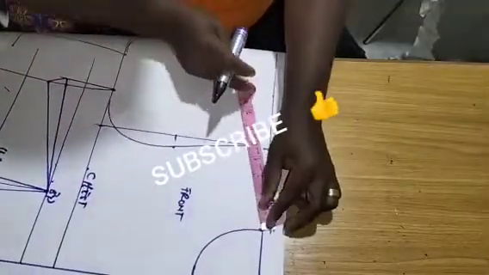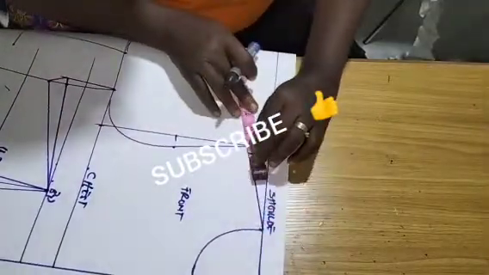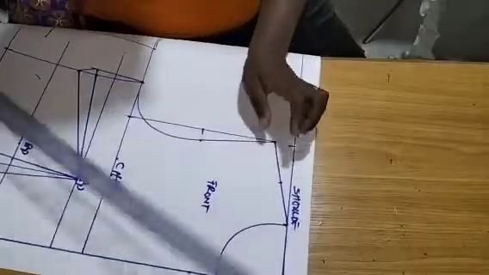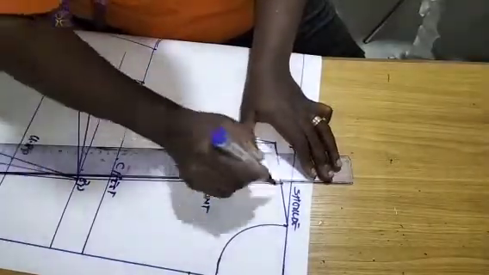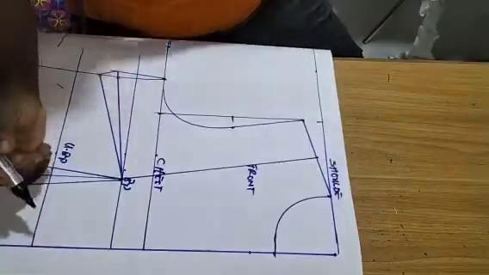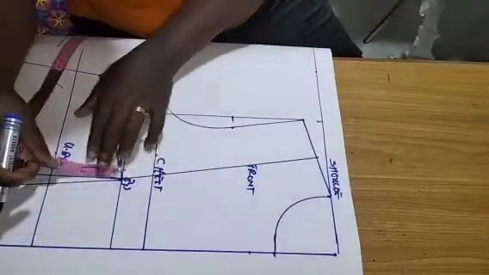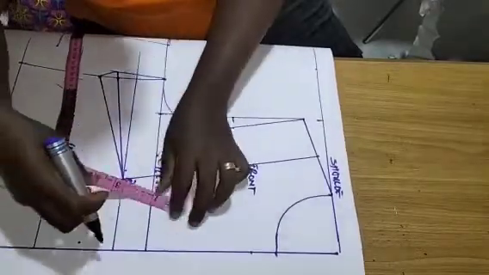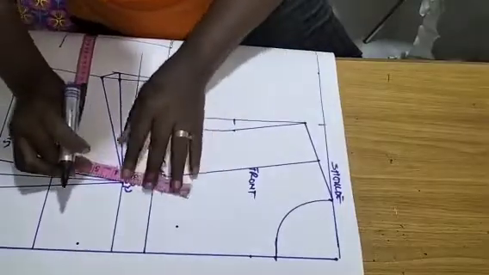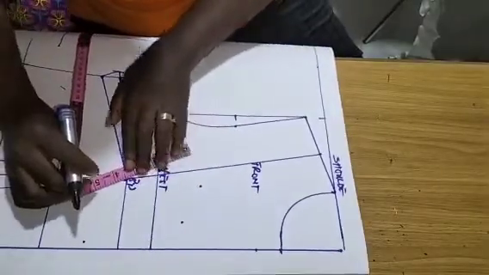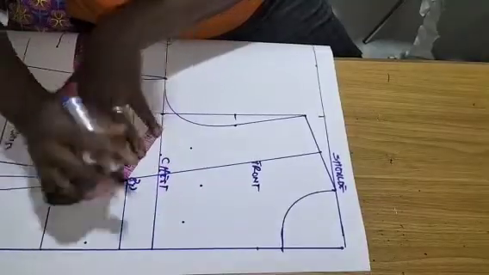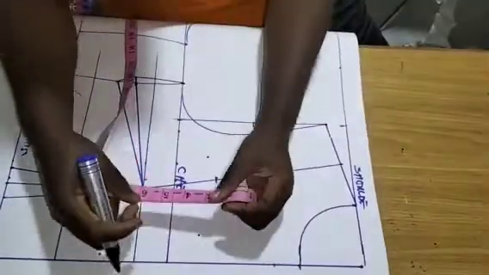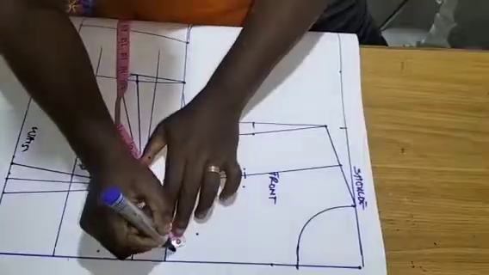The first thing I'm going to do is divide my shoulder seam line. Once I divide it, I get the midpoint, and there I'm going to connect the midpoint to the bust point. Once I've connected to the bust point, I love to take my bust radius. My bust radius is the difference from bust point to under bust. Whatever figure you have, for me I have 3.5 here, so I'll just go round with the 3.5 all around this way. On this line of this off shoulder dress, if I place my bust radius, this is where the bust is going to be.